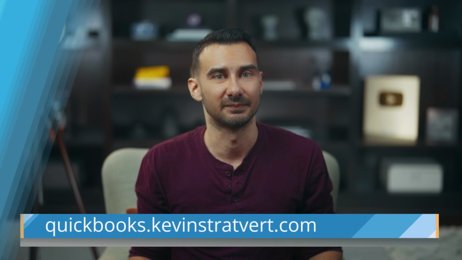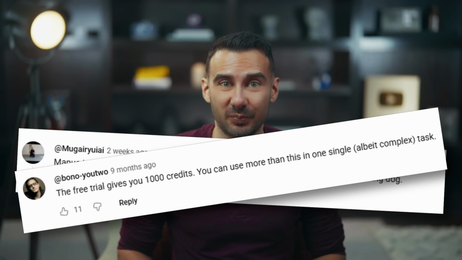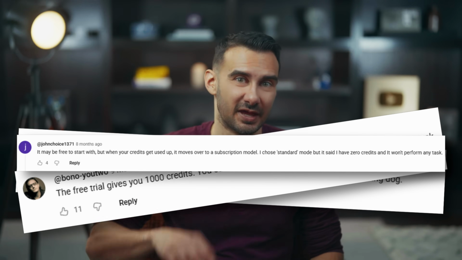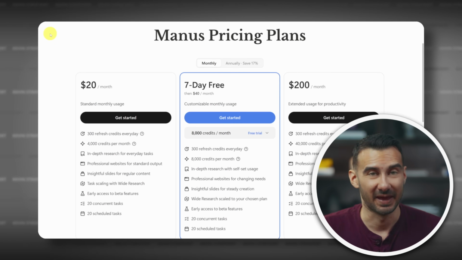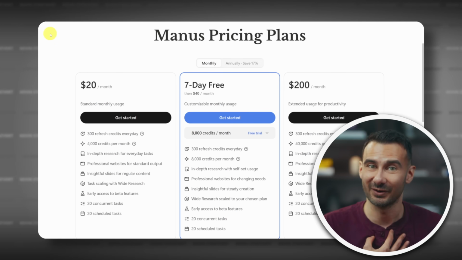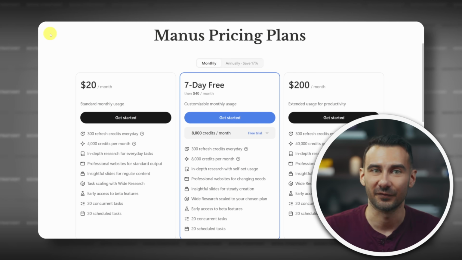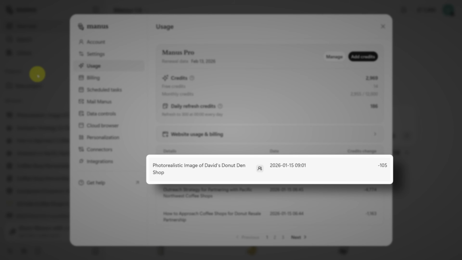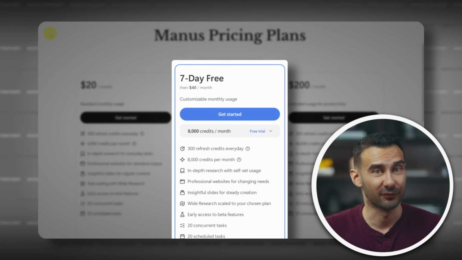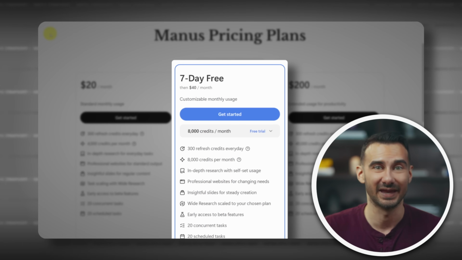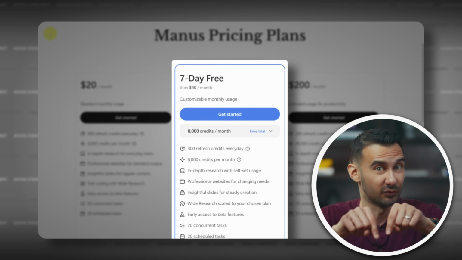Now, let's address the biggest complaint about Manus: the price. Manus runs on a credit system, and you will be confused at first, and I'm here to help. Credits are payments for AI usage, and here's what that means. The image work you just saw cost about 100 credits, which is about 50 cents US. You can get a free trial for 7 days, which gives you 8,300 credits, and that's more if you use our link below. So the rest of this video answers one thing. Even if Manus is better, is it actually worth paying for?